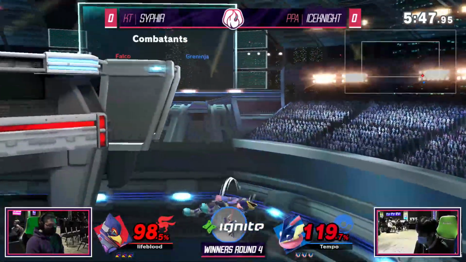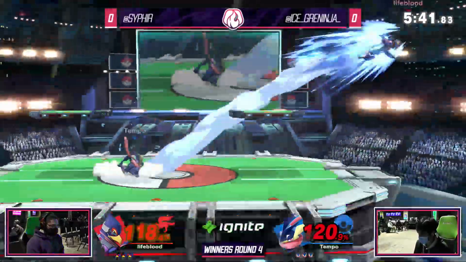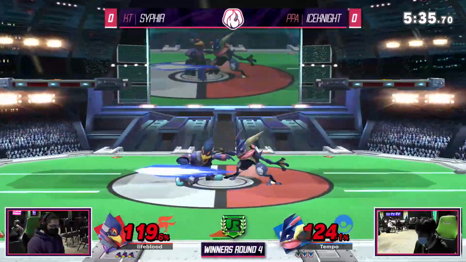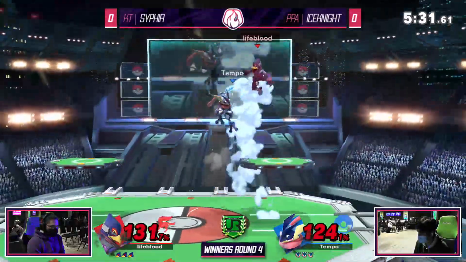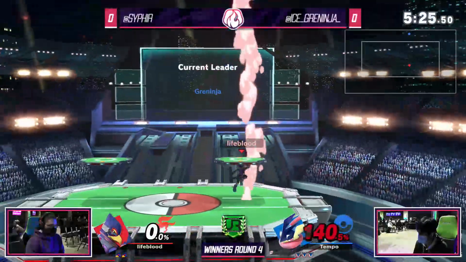Exactly. IceKnight eating the lasers, dodging that forward air. That forward air actually ended game 1 last week for them, so they're really ready for that. Oh, great forward air. Now finally, Syphir's off stage for the first time in this set. Nothing too crazy off it though. I like how IceKnight is starting to rely a lot more on the safe options, fading back with the aerials instead of trying to push the issue too much.